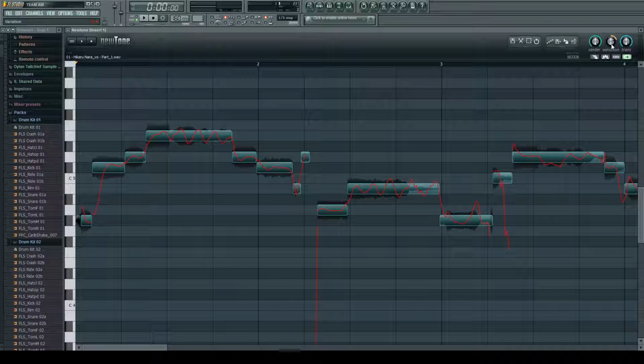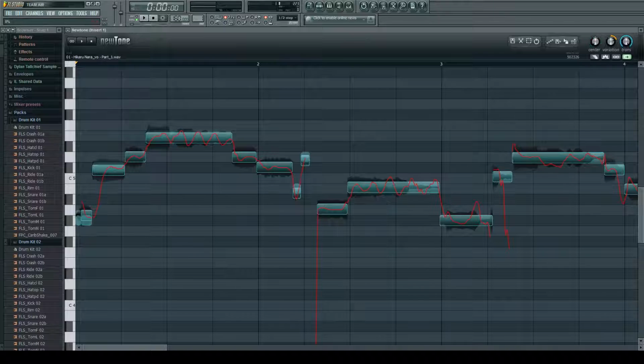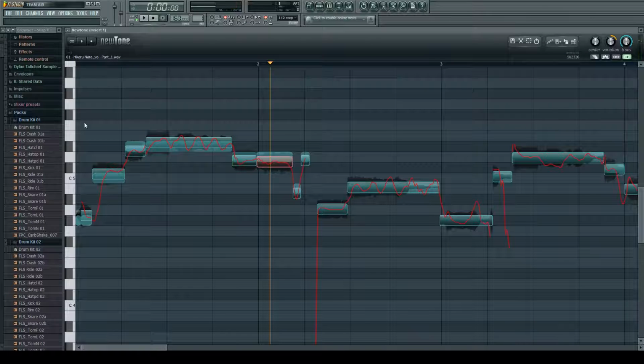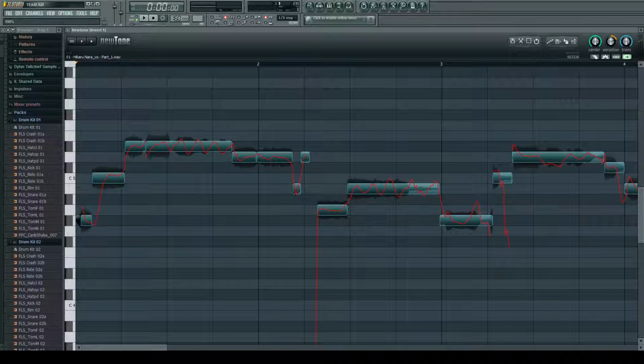Okay, well, quick question. So it's pretty much auto tuning. Essentially, yeah. It's like auto tuning, but instead of having it automatically do it, you do it manually. So it's like manual tuning. So if the singer really couldn't sing, and they sounded like this, you just censor it, and it's like, yo.